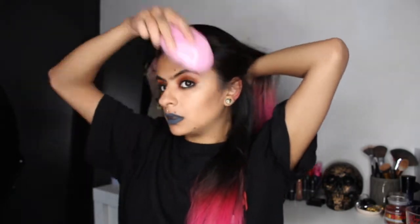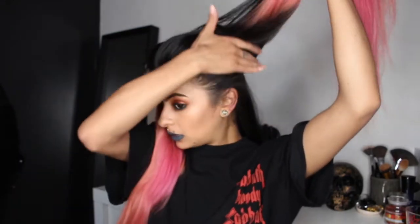What I'll do is start brushing it back like so, and then I simply want to part my hair down the middle. If you constantly see me looking here, it's because my mirror is sitting here. So I'm going to part my hair down the middle all the way down to the back, separate those two sections like so, and then this is where I would like my first bun to be.